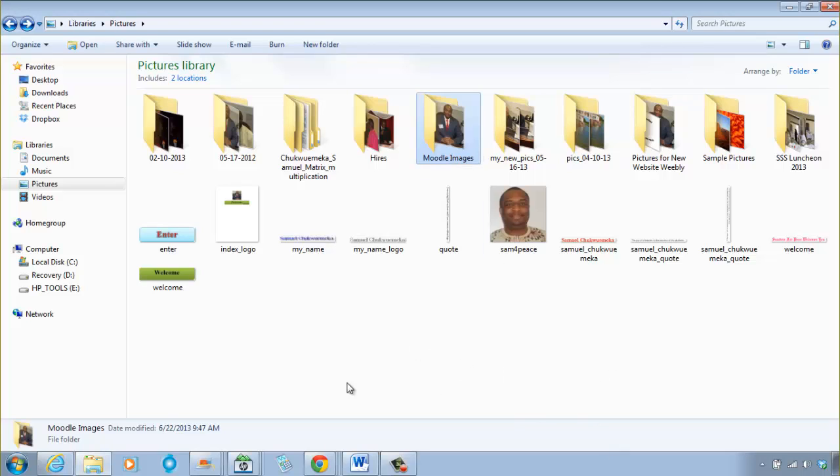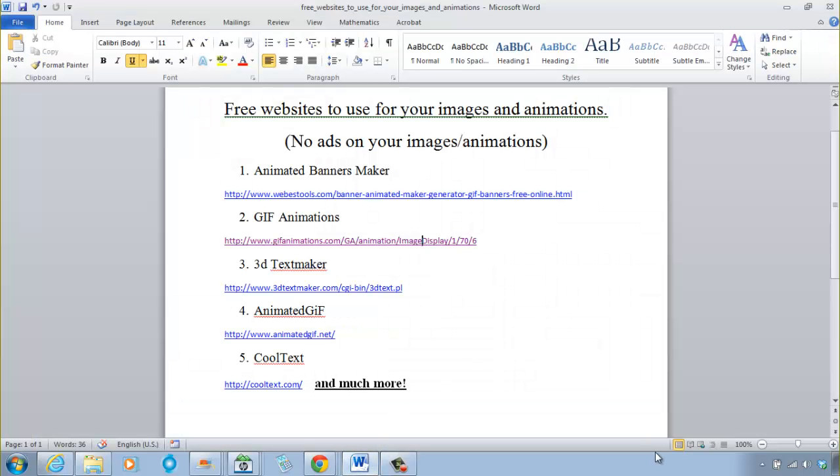Now, one thing with inserting pictures and animations, it is very important you listen to this. It is not advisable, okay? You do not just go to Google and type in, maybe if you're teaching science, a particular topic in science, maybe atoms, and then you click on images, and you see a lot of images of atoms from people, and you just download one of them and place it on your site. No, you don't do that, because those images might be copyrighted.